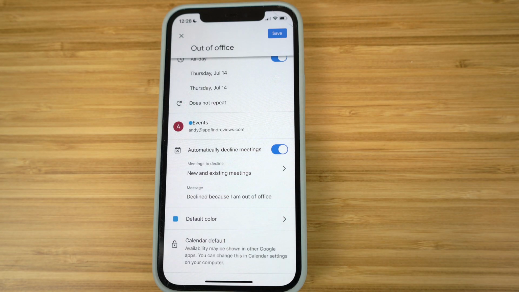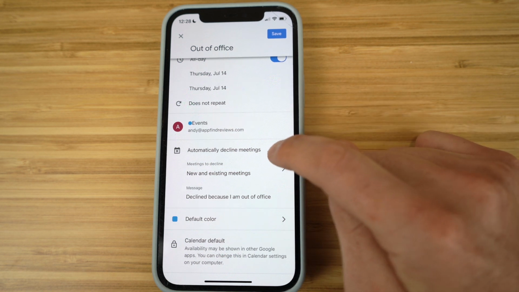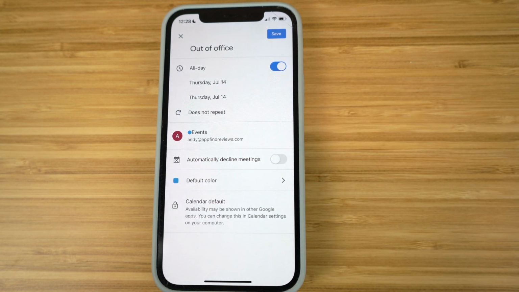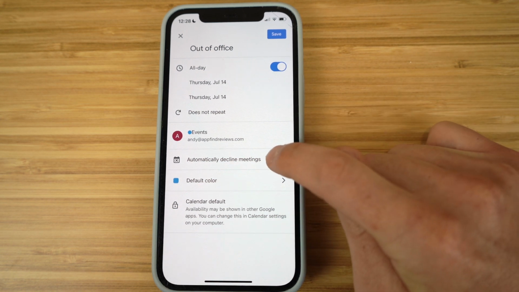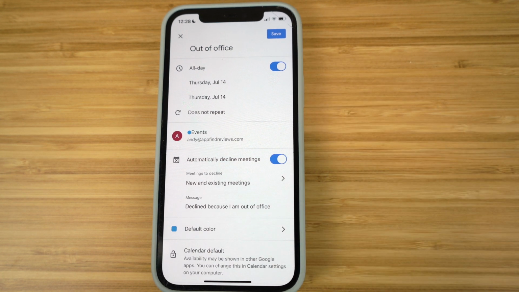You also have the option to automatically decline messages if you are out of office. So anyone that sees that you're out of office, they won't be able to meet with you during these certain times, but this is completely up to you. You can choose to turn this off right here. And now you guys have to let them know beforehand that you're going to be out of office. But I recommend turning this on if you are out of office, so they know right off the bat and you don't have to tell them that you're not going to be available for those times and dates that your colleagues want to meet with you. So definitely turn that on. And this is a little bit about the out of office feature on Google Calendar. So let's dive into the next features for this incredible app.